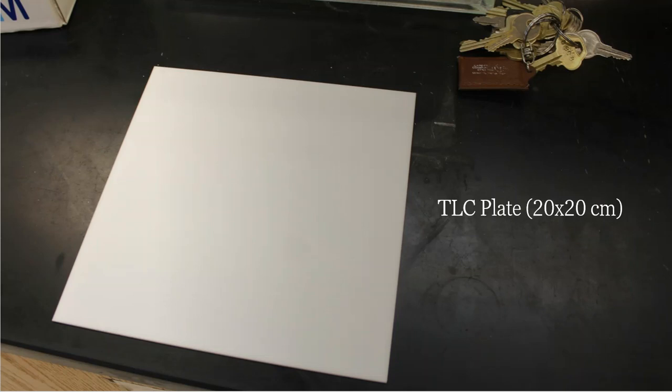So this is a TLC plate. For size reference, you can see my wad of keys at the very top. These are pretty large, 20 by 20 centimeters. They are a square plate, and they do have a glass backing. Again, I like the very rigid ones. I don't like people grabbing a hold of these and bending them so they become flexible. It just damages the surface of the plate, and I don't like that.